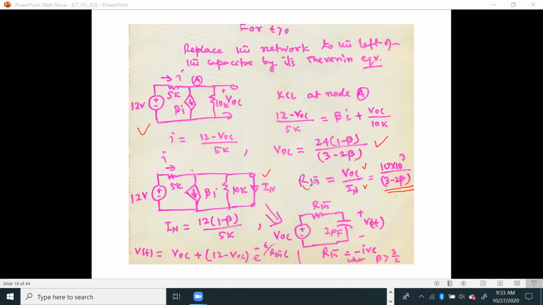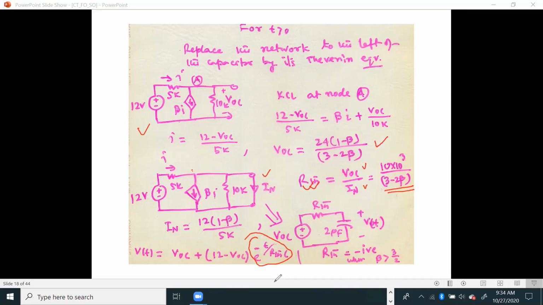Negative resistor. RTH will be negative. If your RTH is negative, then this exponential term will have a positive exponent, isn't it? Yes, sir. If it is a positive exponent, then what will happen? Unstable. Over time, the response will grow indefinitely, isn't it? Yes, sir. So from this point, you have to keep in your mind that in general, a passive first order system is stable because there is no possibility that a passive circuit will give you RTH or RN equivalently negative.